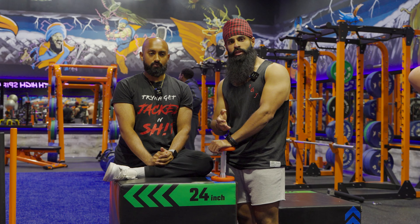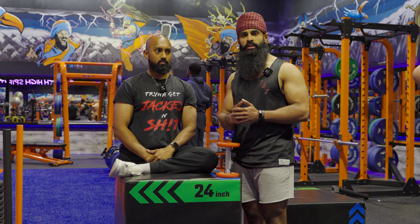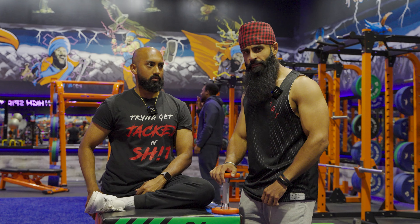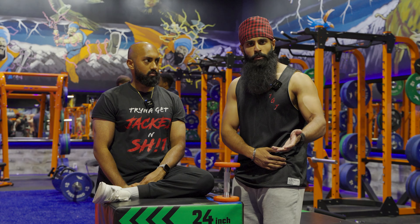What's up guys? A lot of us struggle with getting deep into a squat position. I used to be an accountant back in the day, so I used to sit a lot, and sometimes I do find myself sitting a lot. We're always in this position and our hips start to feel tight, our feet start to go outwards a little bit, so we don't have as much hip mobility. So this warm-up is going to be dedicated to how to get more depth for your squat.